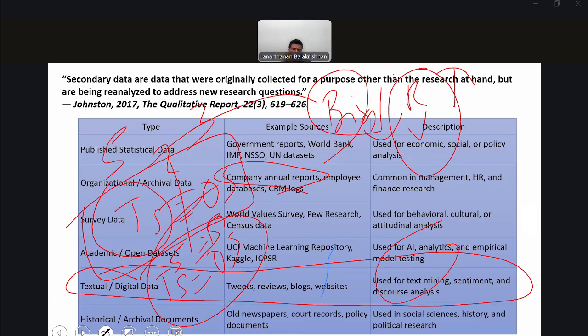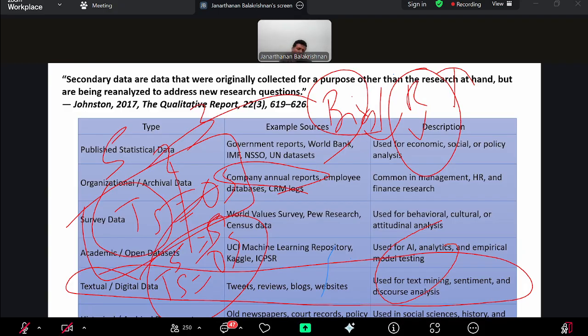Today you have a lot of tools. You can decode pictures, and you can decode your reviews. You can scrape, you can crawl, you can scribe everything, and there are a lot of ways to convert your secondary data into a structured pattern. Before, secondary data could not be converted into a structured pattern. But today we have a lot of tools and techniques to do that. That is where all this becomes very beautiful.